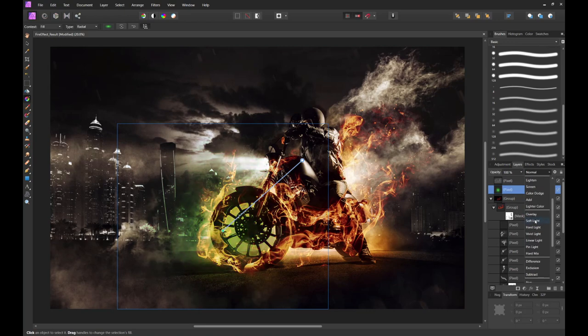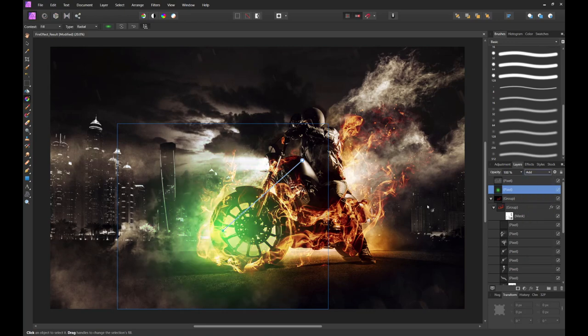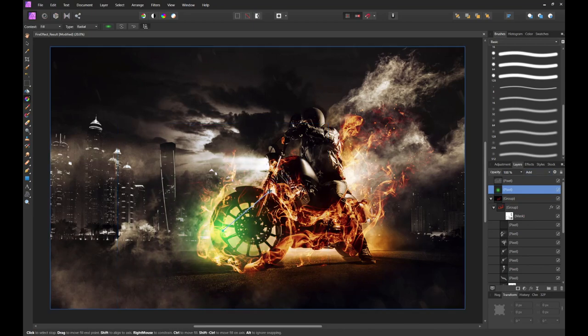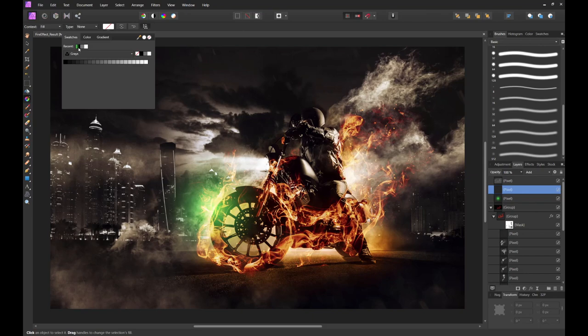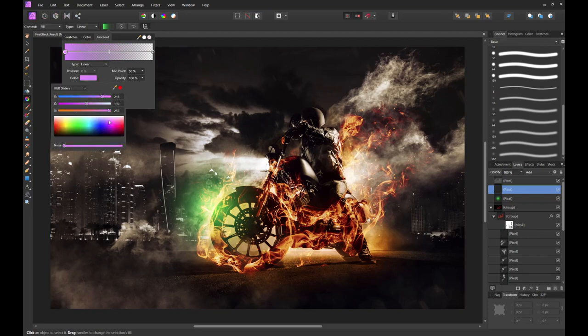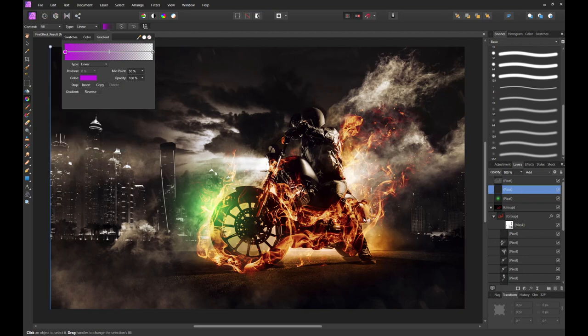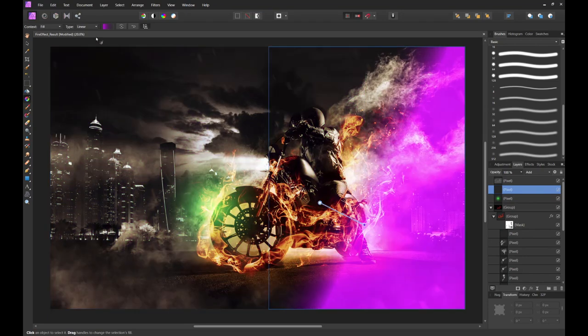As you see here, I like this add one here. It's quite a nice glowing effect. Let's make it a bit smaller. Take that maybe here. Let's, can I duplicate that one? No, doesn't work. So let's delete that and do another gradient. Let's take something like this and put it like here.